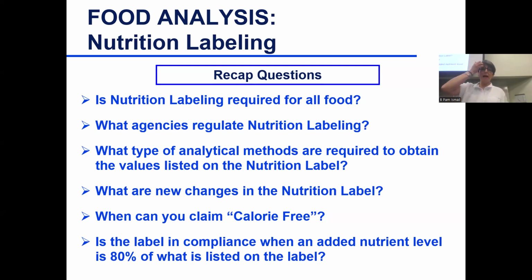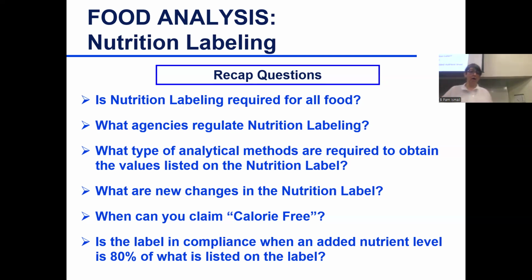All right, let's do some recap, finish up nutrition labeling, and move on to data analysis. Is nutrition labeling required for all food? No. Give me an example of a food that we don't need a nutrition label for, Emma. Alcohol. A food. Small candies, small packages within big packages, and produce, meat, game meat, and eggs.